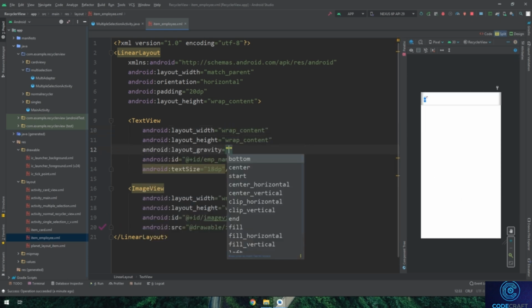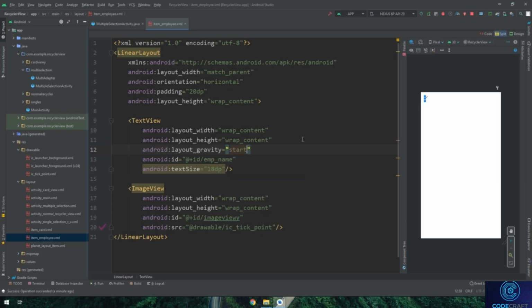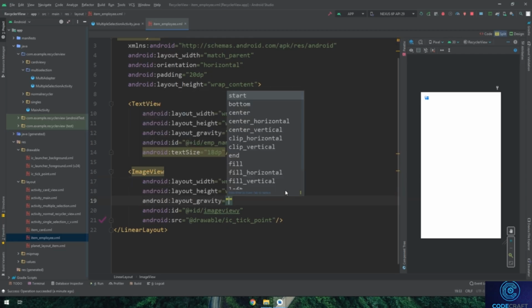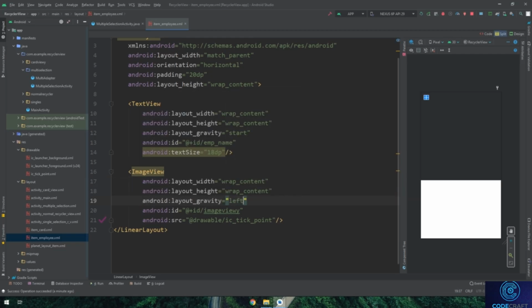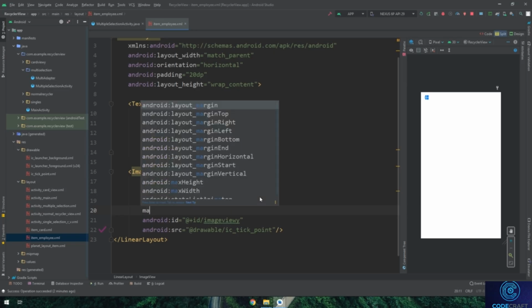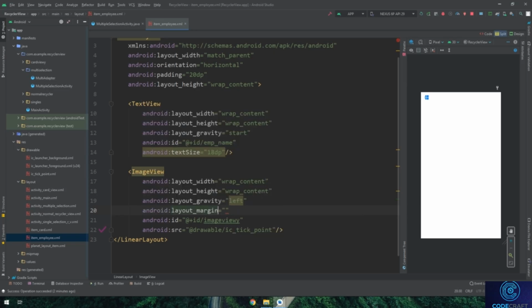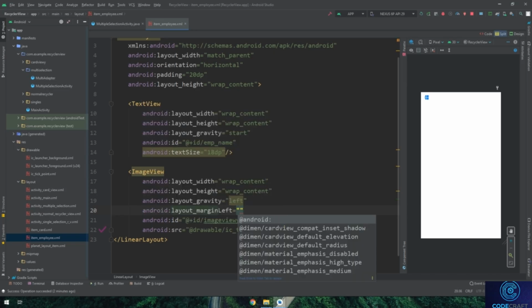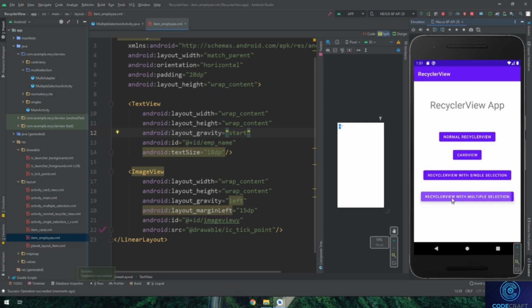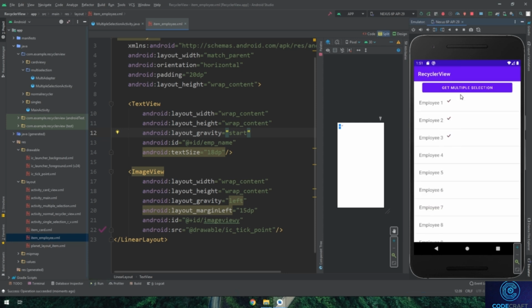Wrap content, and for gravity, I will make it start in order to ensure that we always get it on the left. Okay. And I will make some margins between the tick sign and the text. 15 dp is good. Now let's run and see. And here we go, guys.